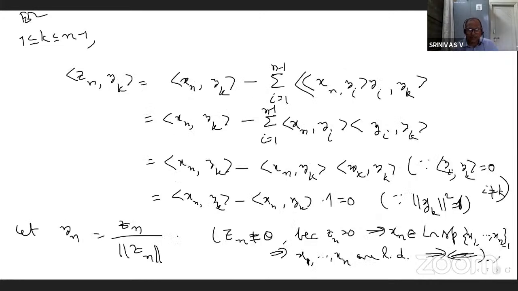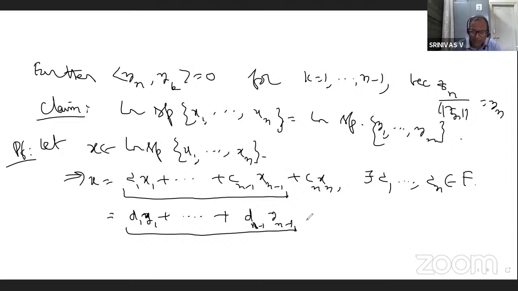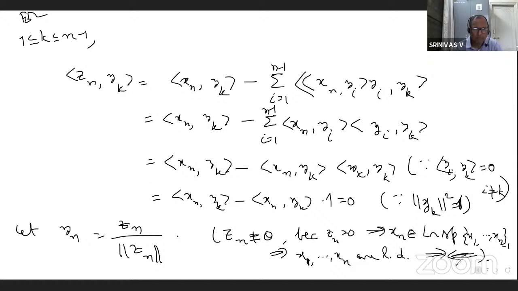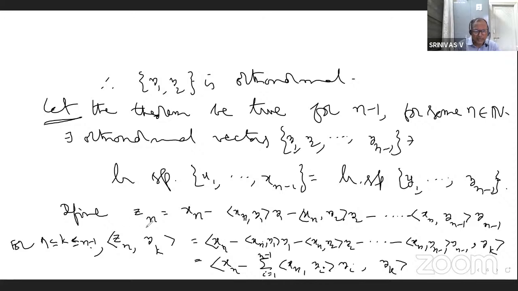Okay. So because of that, this is this plus cn times xn. Can you write xn in terms of yn? Now this is Zn. Now Zn is divided by norm Zn. So xn by norm Zn comes, all this comes. Okay. This whole thing is divided by norm Zn. And you take all this to the other side, xn by norm Zn comes. And so this vector is Zn, right? It can be written in terms of this.